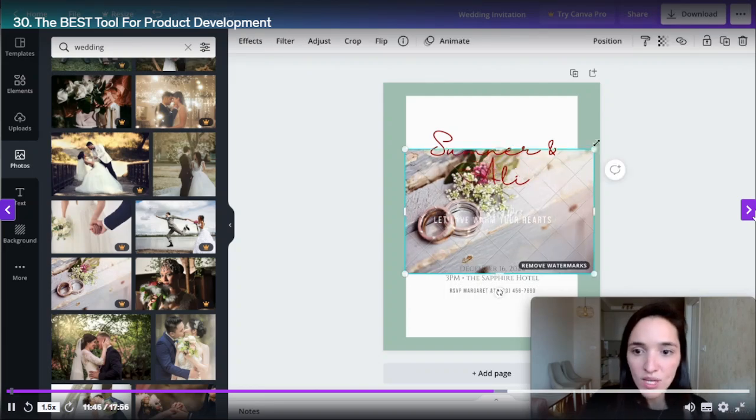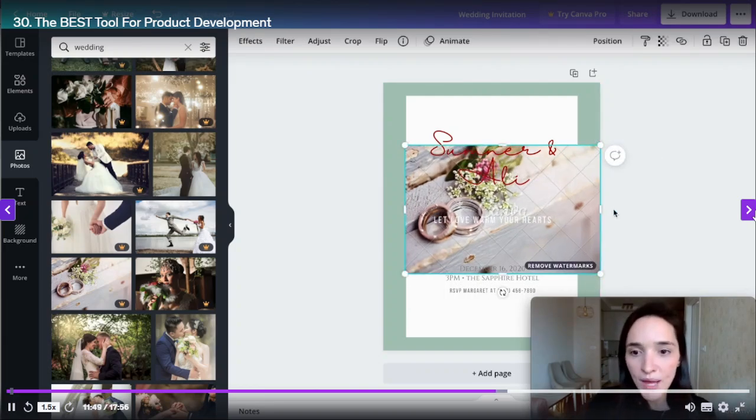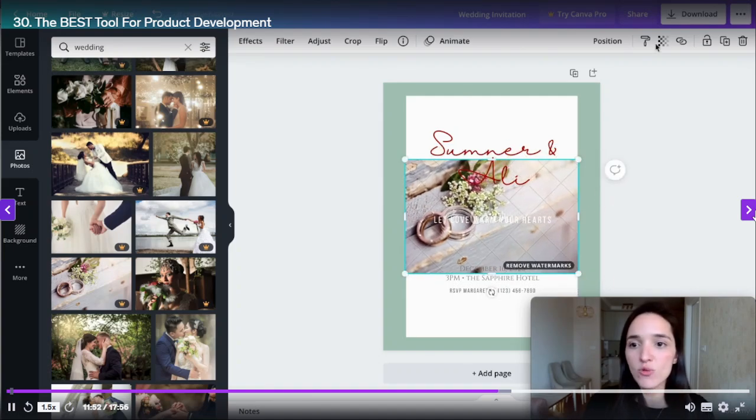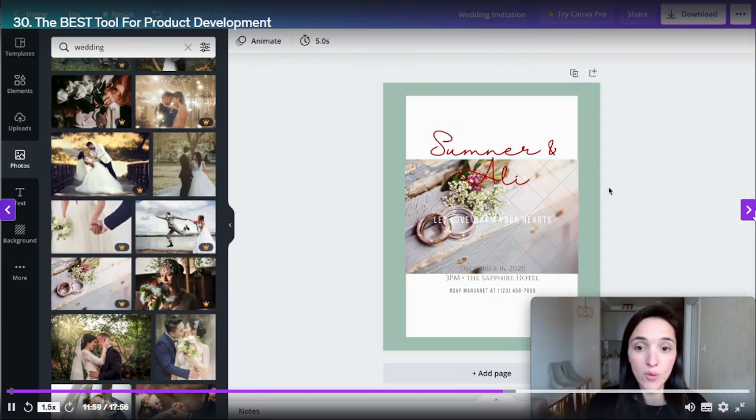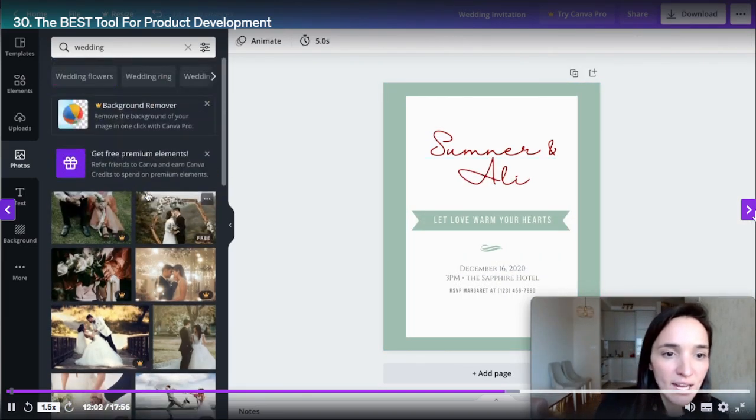So you can still keep it. Let's say you don't know if you're going to keep it yet. You don't need to pay right away. You just need to pay later when you download your images. You see that it won't let you download until you pay. So just so you know, if you want to use a pro image, that's what you're going to have to do. Let's find a free image right here.